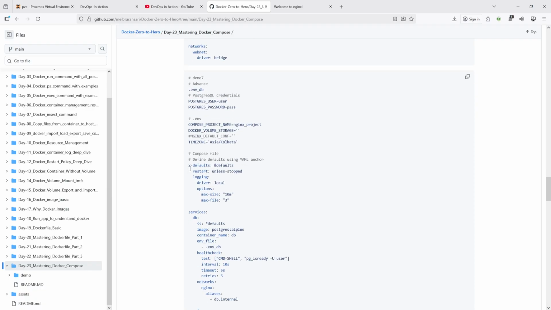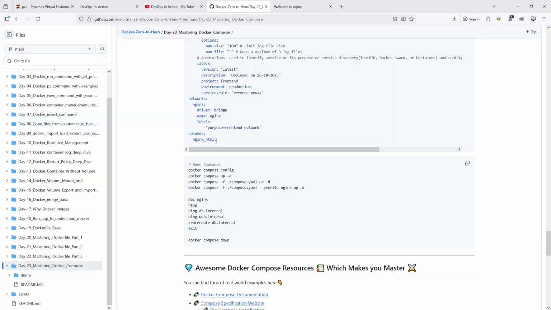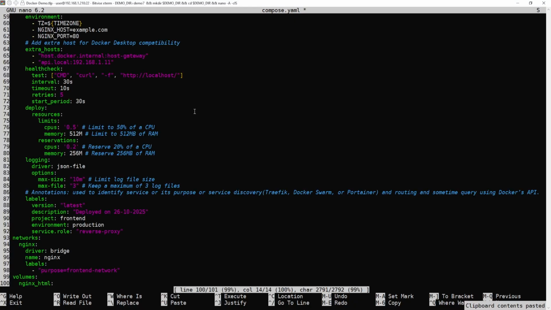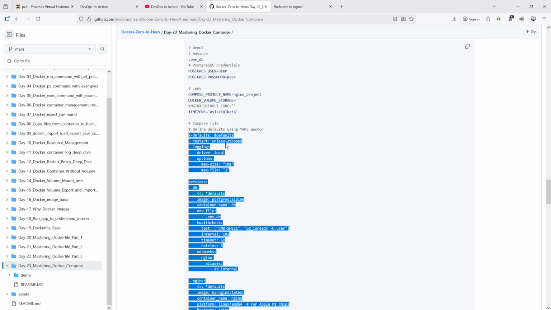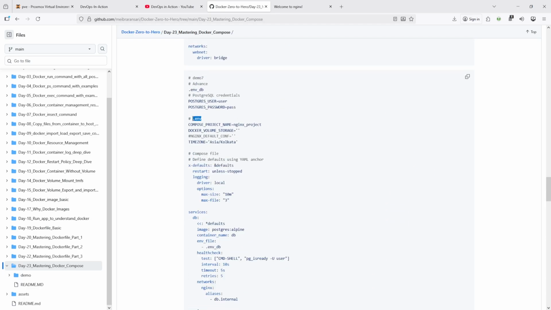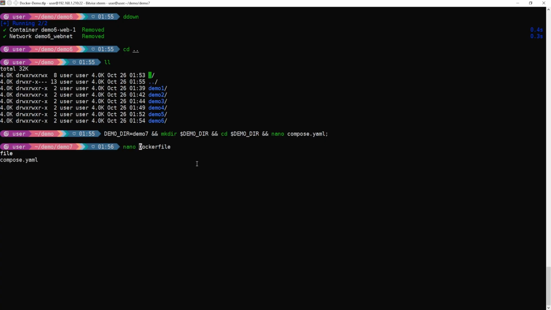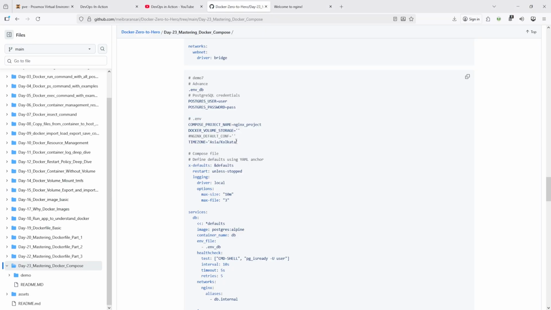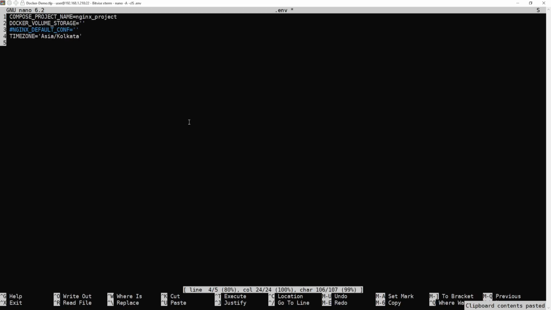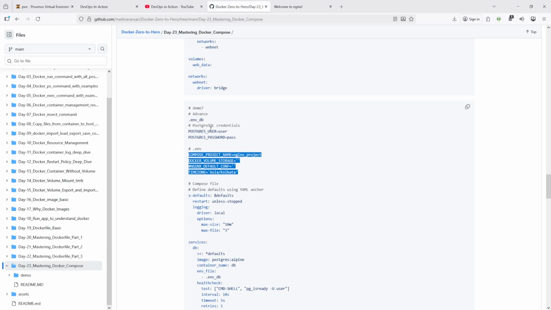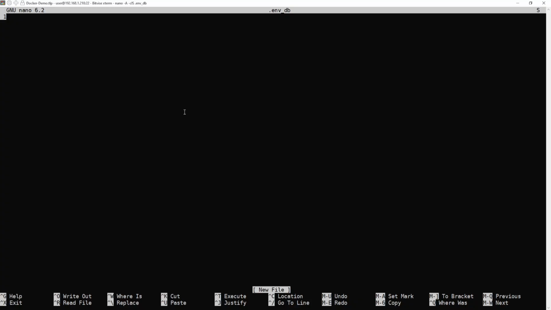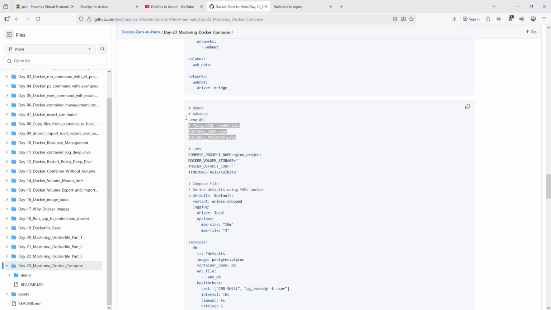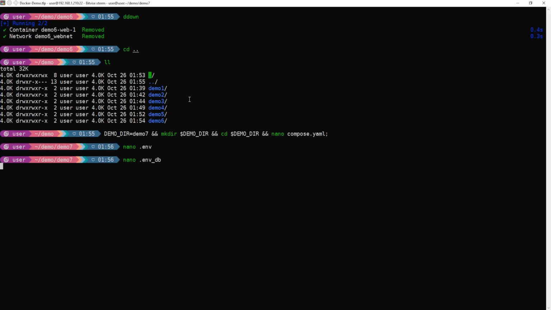So I am copying this compose file till the end and pasting here and closing it, and this was the compose file, and there is the env file. Okay, nano .env, and copy paste it, done. And there is one more env, and copy paste it. That's it.